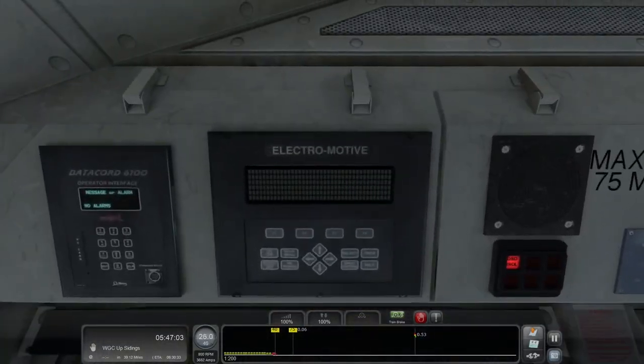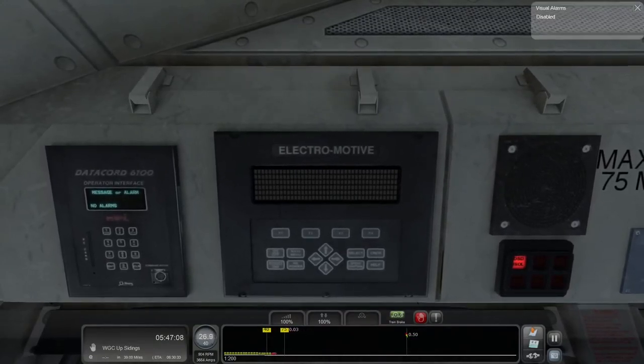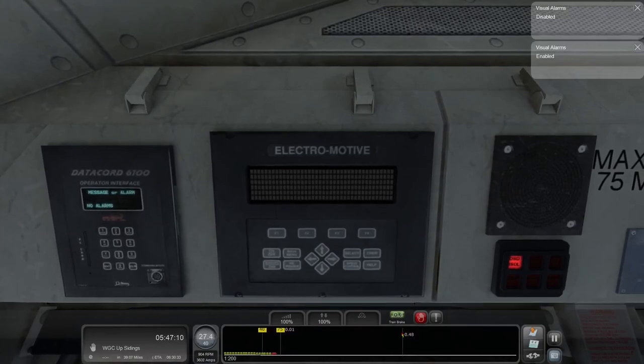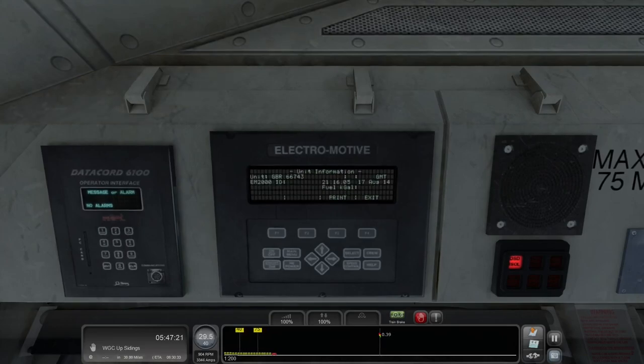So let's take a look at this. We're going to turn on the computer because I like having the computer on. So that's not what I want to do. I just disabled visual alarms. Okay, we'll try that again. There we go. That's the computer. And what do I like to turn on? Unit information, I think it is. There we go. That works. All right.